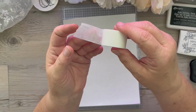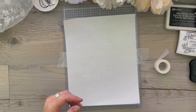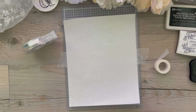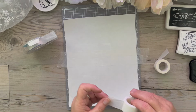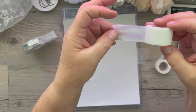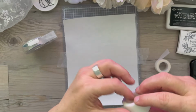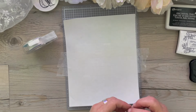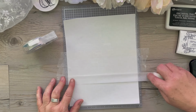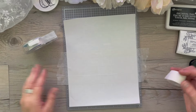You are going to find that some of them are really nice and kind of smooth on the top. This next brand is okay. I did get some at the dollar or 99 cent store, and that is a little fuzzier. It has more of a grain texture. You can see the lines in it, and it's a little fuzzier on top. It'll work just fine, but the images that you get might not be quite as crisp as the ones that don't have that fuzziness on top.